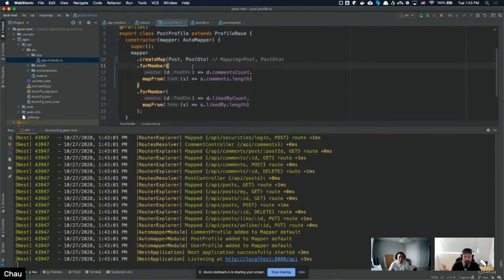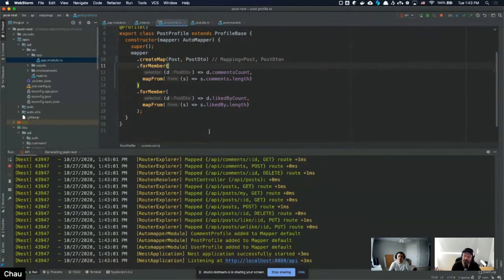Now, what I see in this example here, in this profile where we map from the database post to the DTO, is that this comment count depends on data that's actually on the original thing we retrieve from the database. Is there a way to do an asynchronous call? Because you might have a separate count query, maybe. Yes, I'm going to do that. Actually, there's no way right now, but there's a way around it.